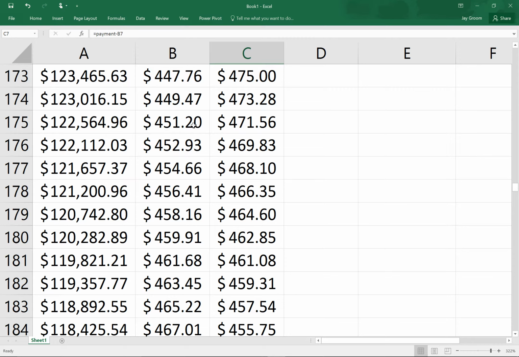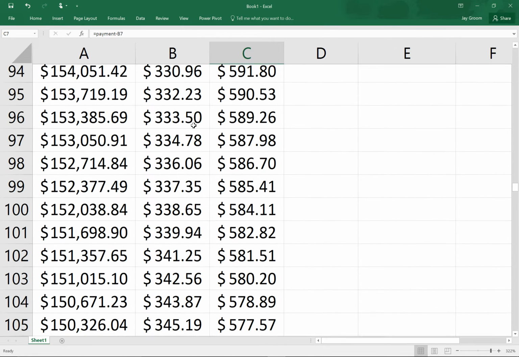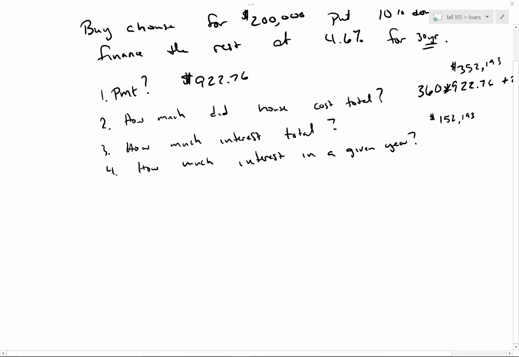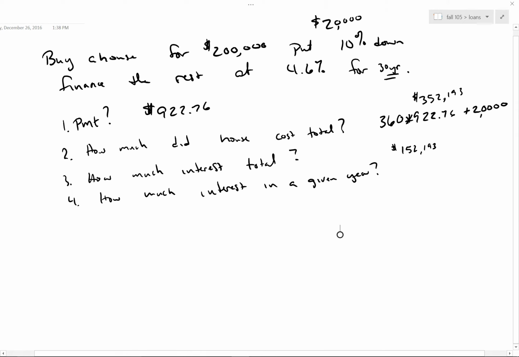It's a long time. The sooner we can get that baby paying over 50% toward principal, the more money we'll save. So that is something that we will do in class quite a bit on Saturday: how can we speed this process up? We can pay extra every month, and we can do some different things like that. But again, when you want to tell me how much the total amount was, I prefer to do 360 times the payment plus the down payment. That to me is the way to go.